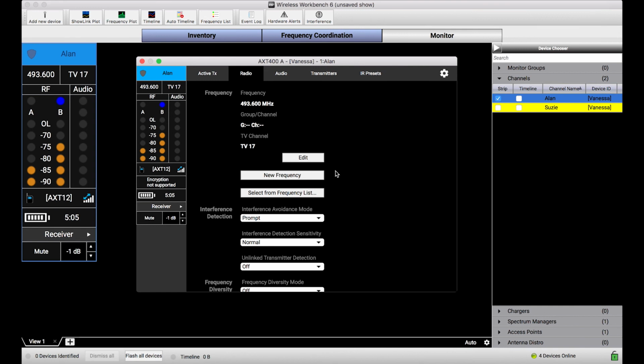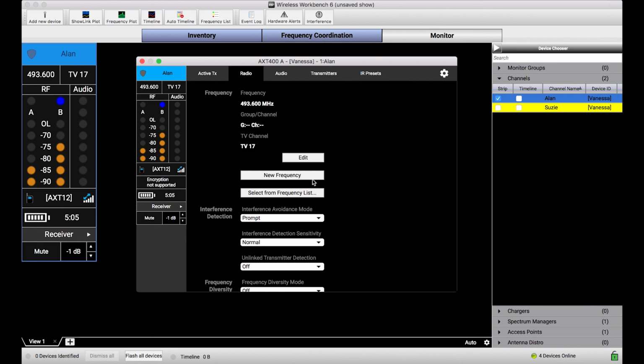This new frequency control is kind of like a macro version of the Select from Frequency List. Select from Frequency List shows you all the frequencies and lets you pick the one that you want to deploy manually. Using this new frequency button doesn't even show you a dialog. It just takes the highest ranked frequency off the top of the list and sends it immediately to your new system. So this is a really great way to say, oh my God, I'm in trouble, new frequency. And your entire system, both receiver and transmitter, will switch.